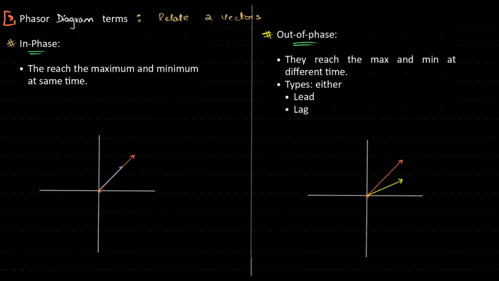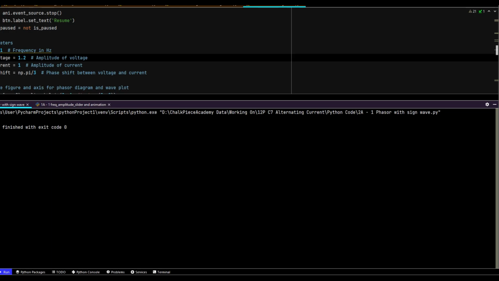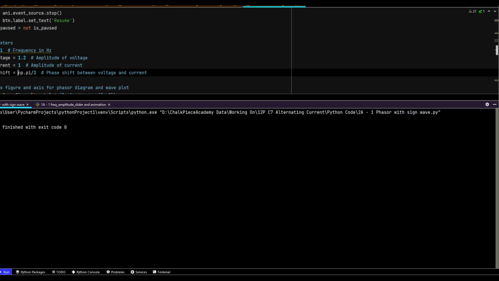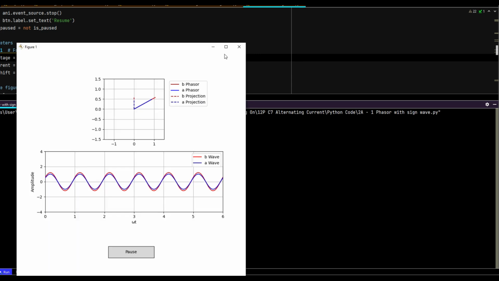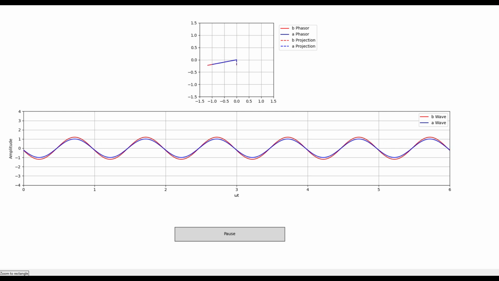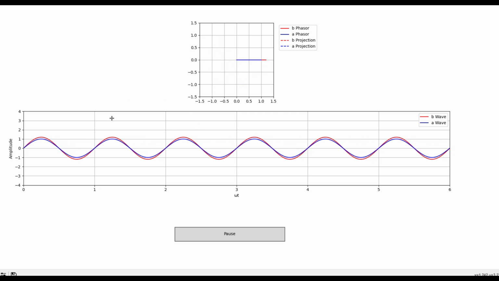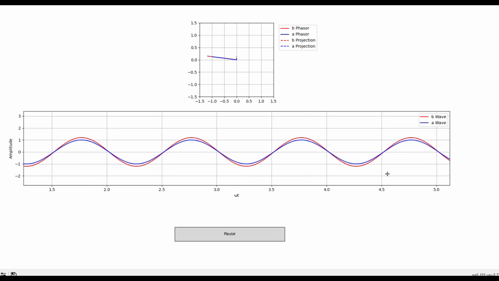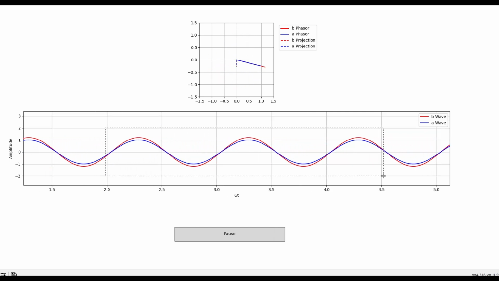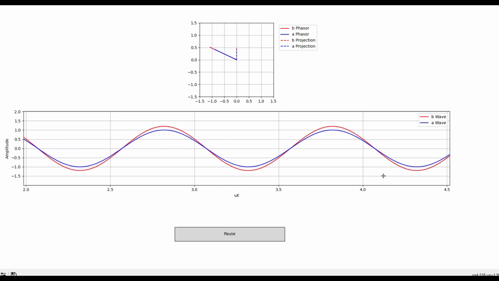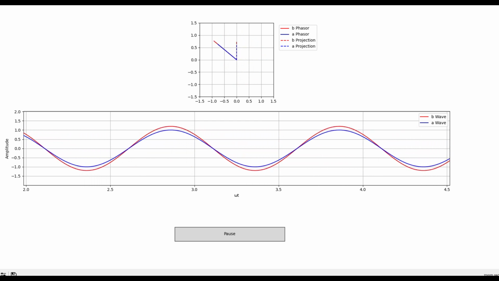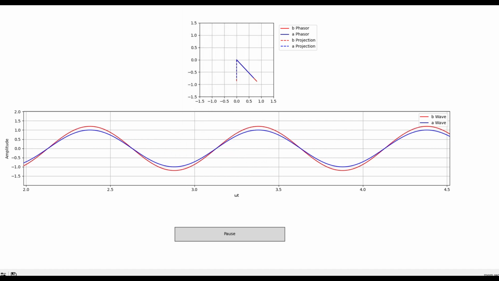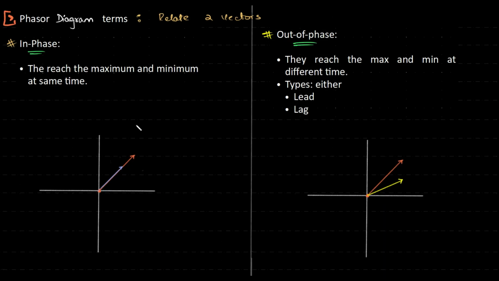Now let's look at in phase. So let's look at in phase. That's your in phase. From the Phasor diagram, it's very simple to see. Now let's look at the sinusoidal wave. Can you see that? The time that both are maximum and both are minimum is the same. Please observe. So this is said to be in phase, as simple as that. Okay, it's not at all complicated. So this is out of phase, this is in phase.